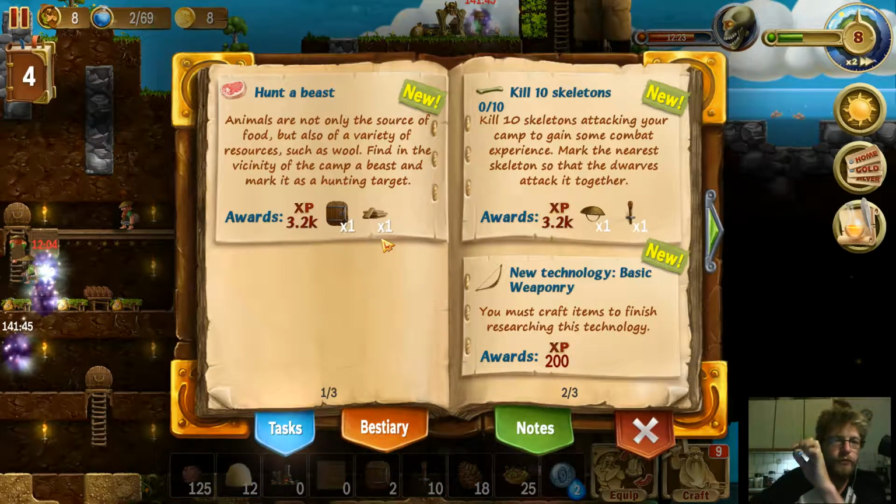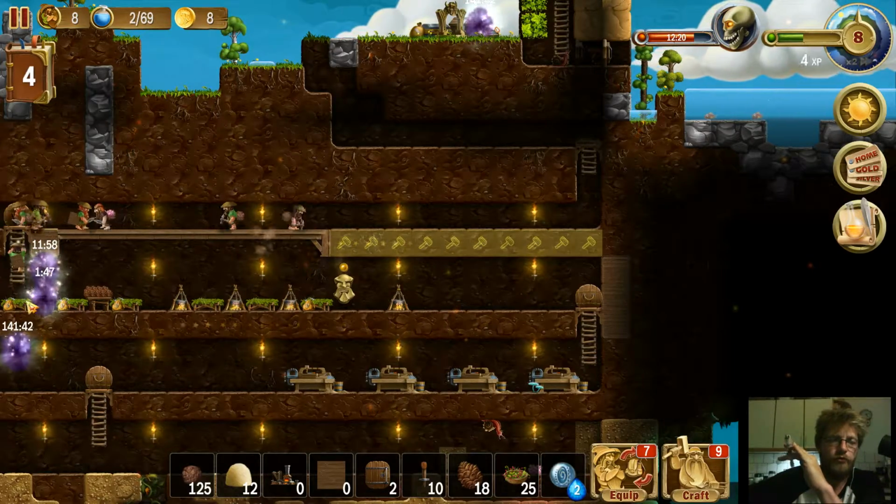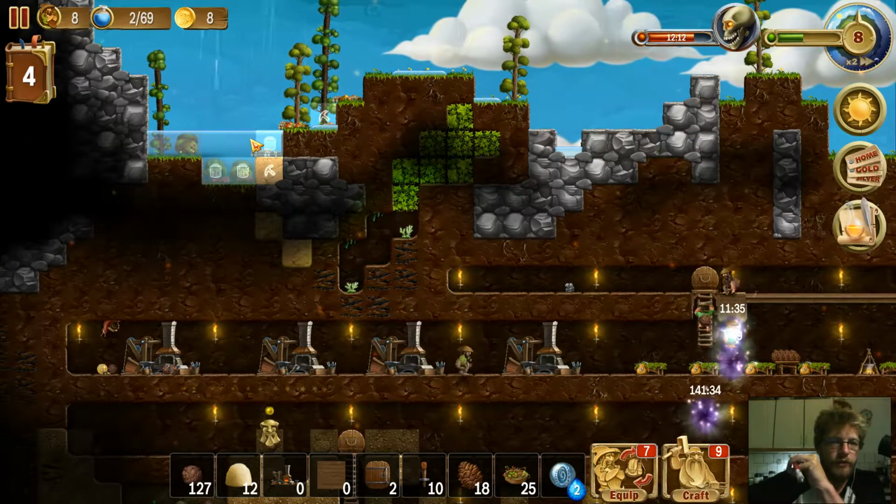Great, so 4 new tasks. Hunt a beast, already did that, so that's a bit of a bummer. Kill 10 skeletons, that's gonna happen. Basic weaponry, yes, finally. And basic processing, meaning we need to produce glass. So very, very nice quests we have here.